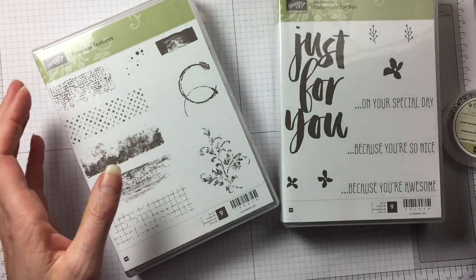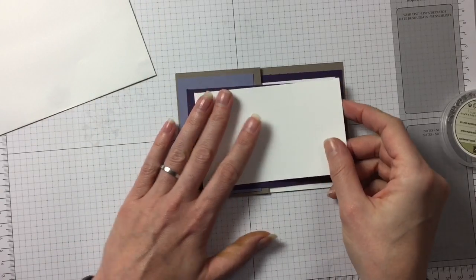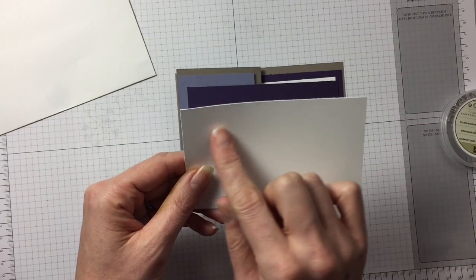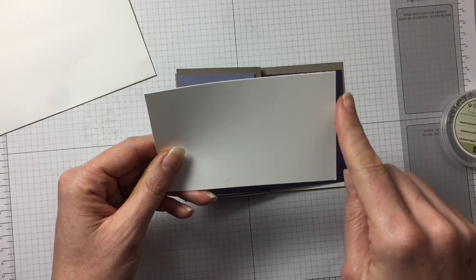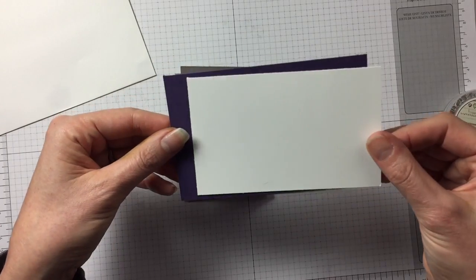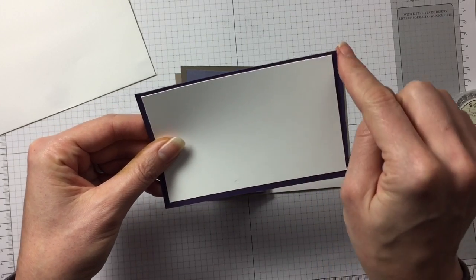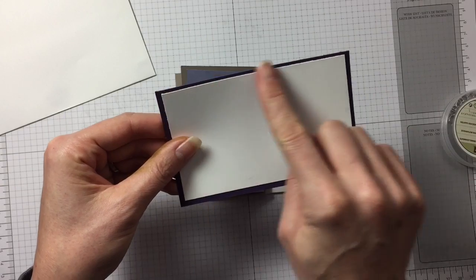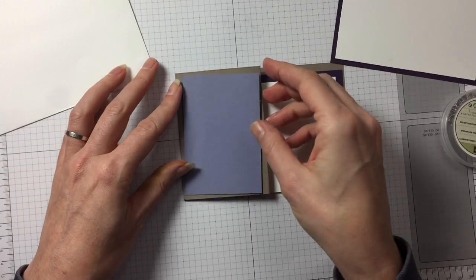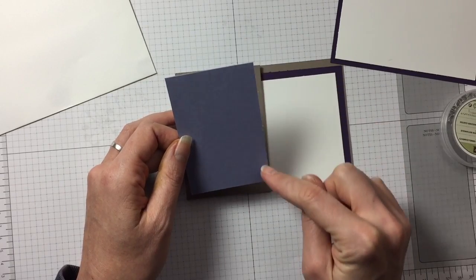So have you got your piece of paper ready? We are going to go through the measurements of the card. These are the pieces of paper you will need. We have a Whisper White panel of 5 by 3 1/8. Then to go underneath, we have an Elegant Eggplant panel of 5 2/8 by 3 3/8. Those are those measurements. Then we have Wisteria Wonder, 2 5/8 by 3 7/8.